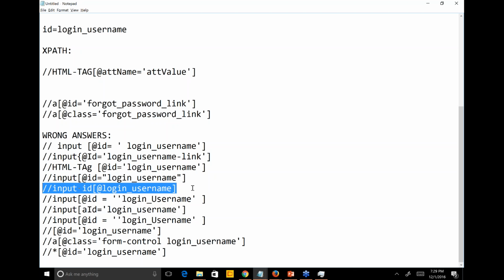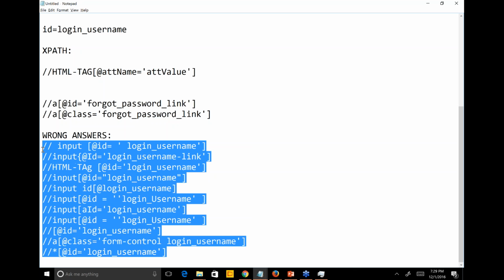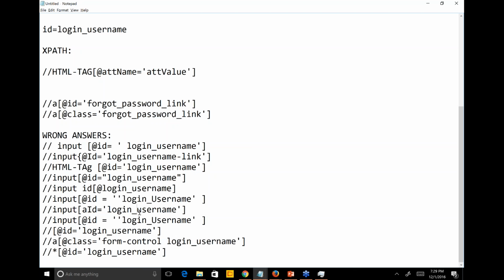Now what about this one here? Input ID at, right? See, number one, ID is outside the square bracket. It should be after that symbol. So team, this is where you have to be very careful. And believe me, team, all this came from each of us. It is not that I was creative enough to create this randomly. It all came from us. What about this one? Perfect: input, square brackets, at ID, space, I don't know. But what are these two single quotes?